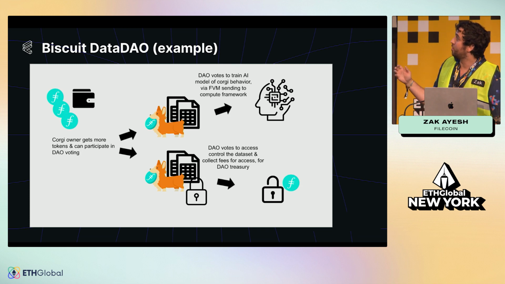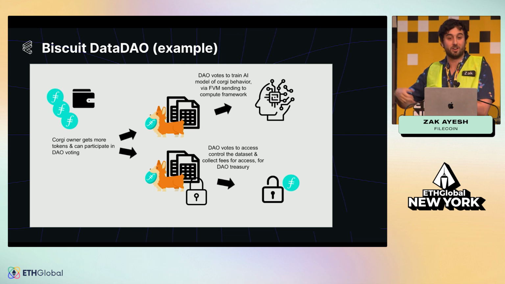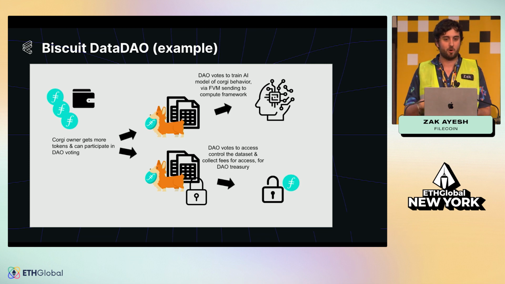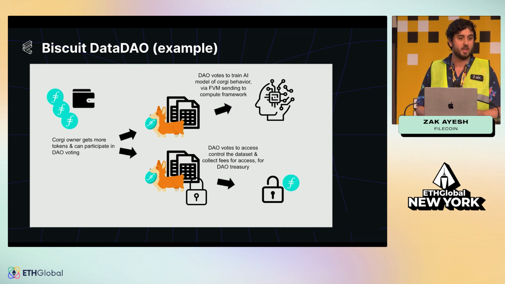But as more Corgi owners get more tokens, they can participate in DAO votings, and they can use the treasury of the DAO to further incentivize specific kinds of data sets they need on their corgis, control the treasury, reward, maybe take some of that money and donate it to organizations that will rescue corgis. Whatever the DAO wants, they can now organize around that. They could also use the tokens to maybe pay for a service like LilyPad and run some AI models over this data to get more refined information on all the corgis in the DAO, right?